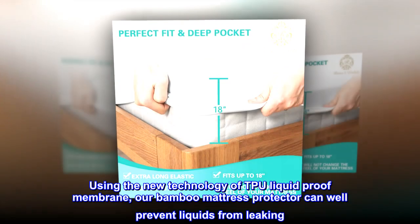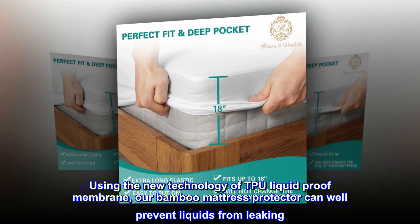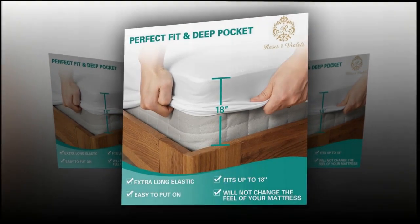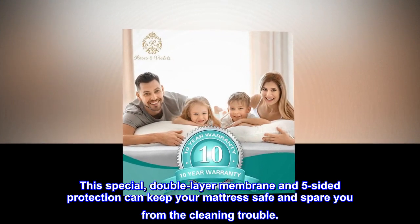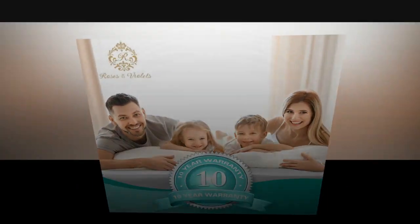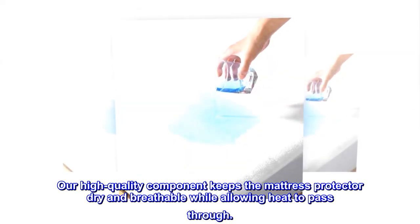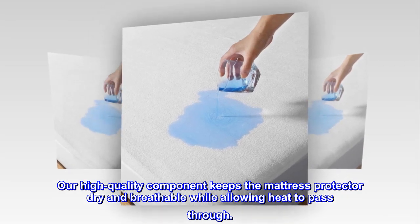Using the new technology of TPU liquid-proof membrane, our bamboo mattress protector can well prevent liquids from leaking. This special, double-layer membrane and five-sided protection can keep your mattress safe and spare you from the cleaning trouble. Our high-quality component keeps the mattress protector dry and breathable while allowing heat to pass through.